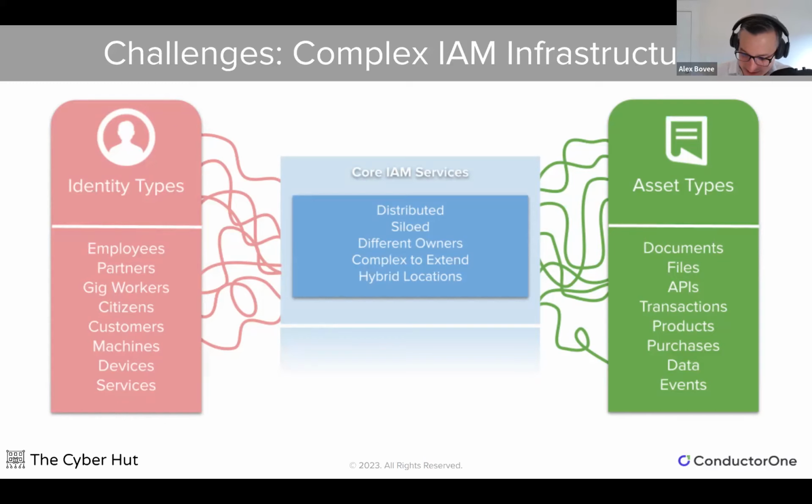I want to jump in here really quickly because you touched on a really great point around the user behavior piece to this as well. This is kind of an asset-type view of the types of assets and the core services. Then the reality is that you've got all your people in your company, these actual identities, these human users, trying to work through these systems to get a service account created or to get access to these different asset types. Without the right automation, tooling, and streamlined processes in place, they're going to work around that to try to get their job done.